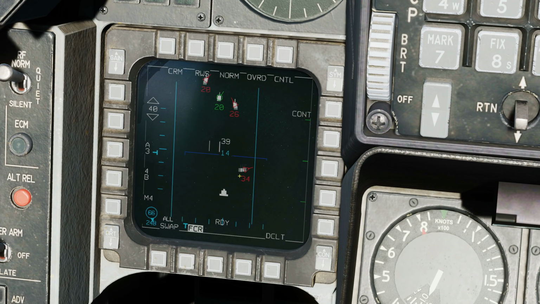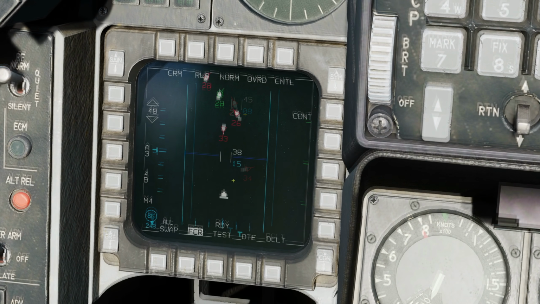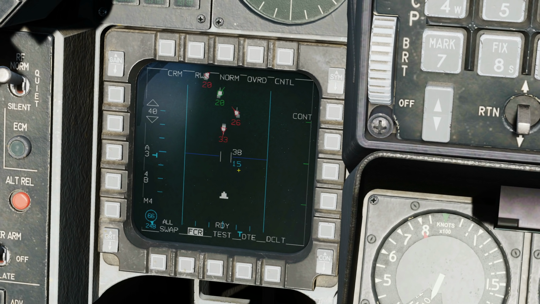Well, I would move my acquisition cursor over one of those bricks, and you can see a number appears. Pause it there. 27 appears. That means my radar has decided that that brick, that contact, is at 27,000 feet. And again, we can see him because 27,000 feet at that range is below our maximum 45,000 feet and above our minimum 8,000 feet.